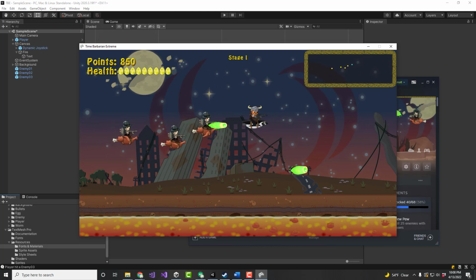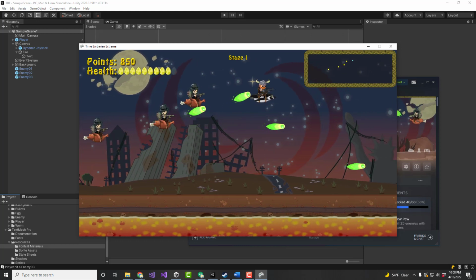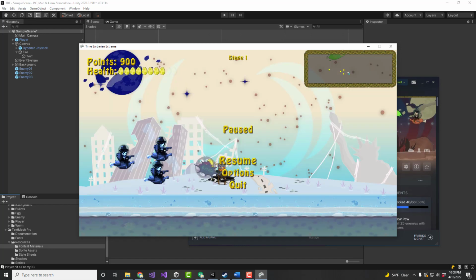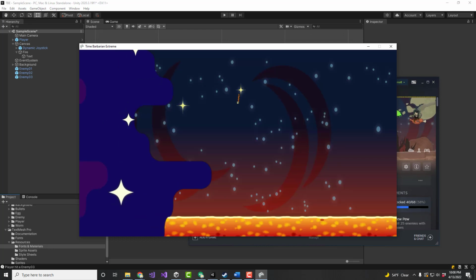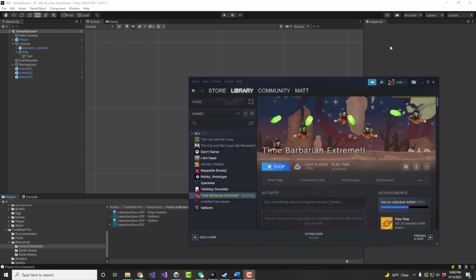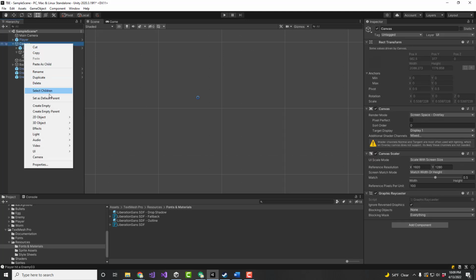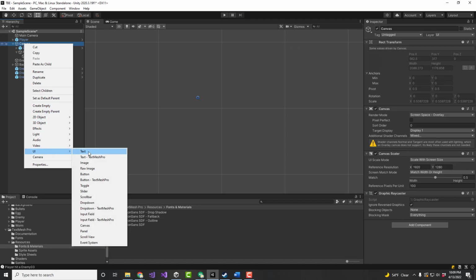So let's do that. The first thing I'm going to want to do then is import some font to get that handled. And this is a custom font. I would love to just import the existing font, but it's kind of low res, and that was a bitmap font. It was very old technology. So let's use Text Mesh Pro. Text Mesh Pro is what Unity wants us to use these days. So I am going to use that.